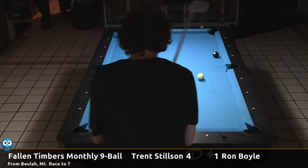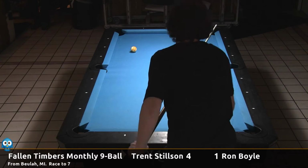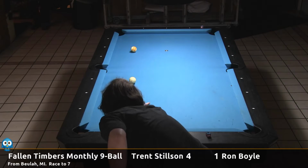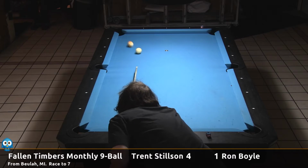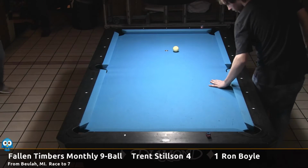A lot of players get the first part right. They can make the combination, but then too frequently end up with no shot afterwards because they couldn't control both balls, the object ball and the cue ball. All right, nice run out there by Trent.